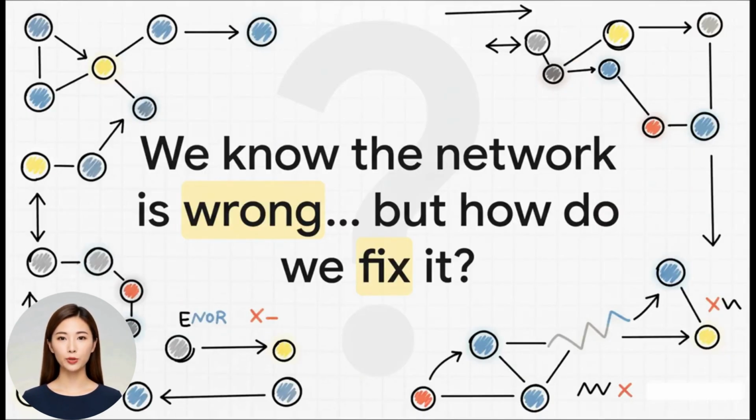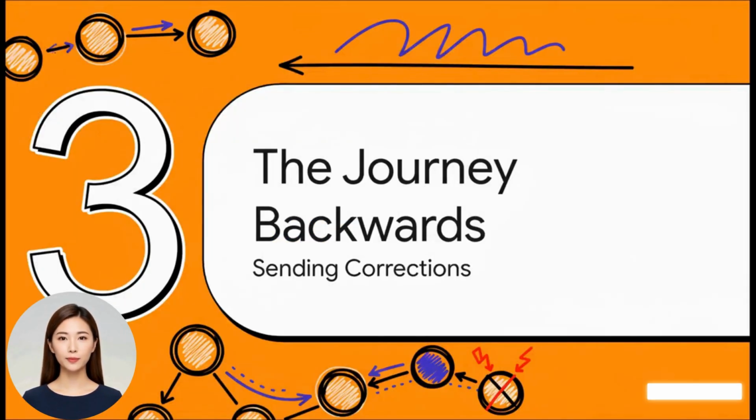And this is the million-dollar question, right? We've got this error score from our loss function. We know for a fact the network messed up. But where did it go wrong? Which of the thousands or maybe even millions of connections are to blame? How in the world do we adjust them so it does better next time? This is where backpropagation finally enters the picture.